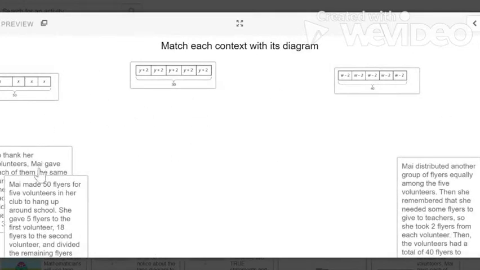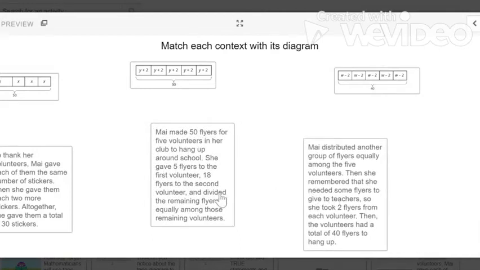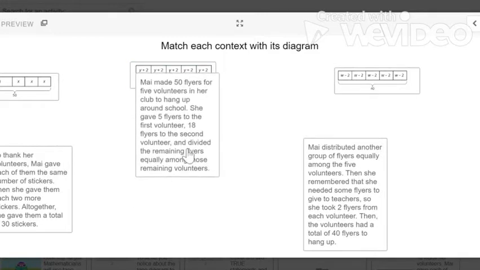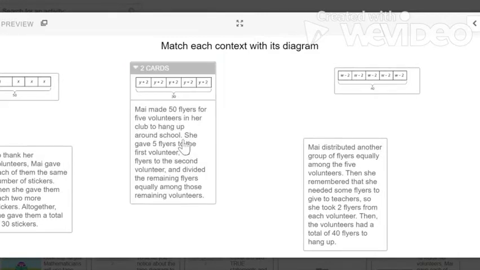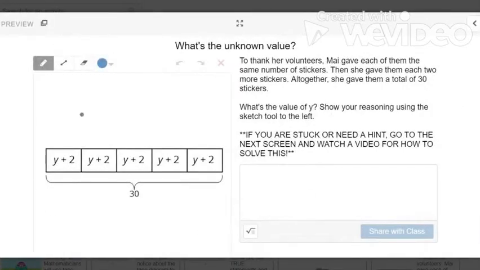Here you have 3 tape diagrams and 3 contexts. So you're actually going to be connecting a tape diagram with a context. So if you think these go together, you want to snap them together. And then again, that's to help you here where you're actually now solving problems more in depth about a tape diagram. So do your best to try to figure out what this one is, right?